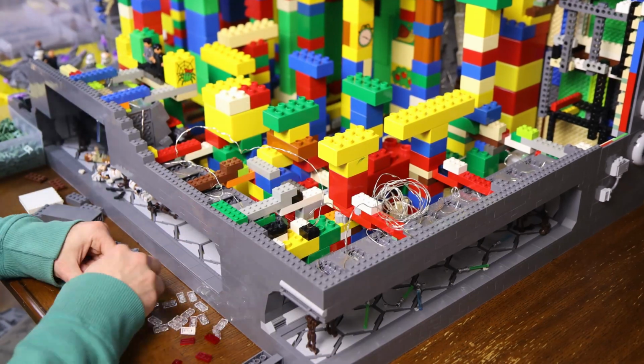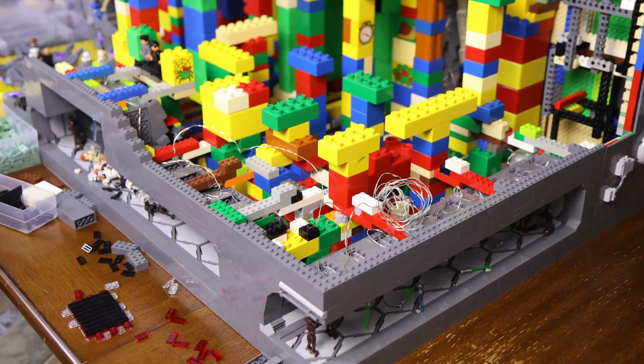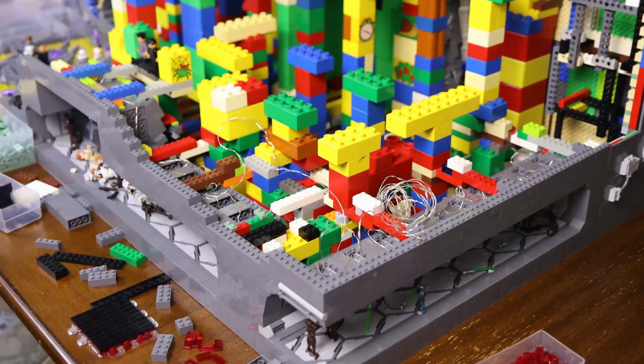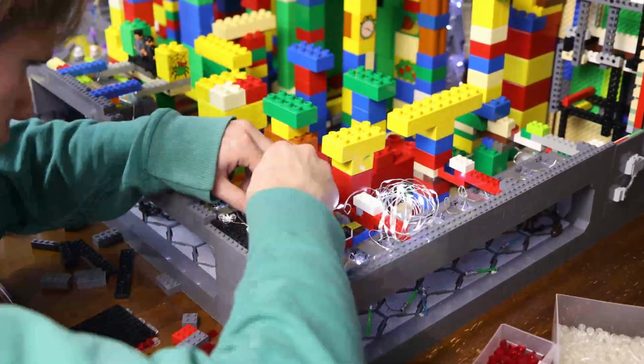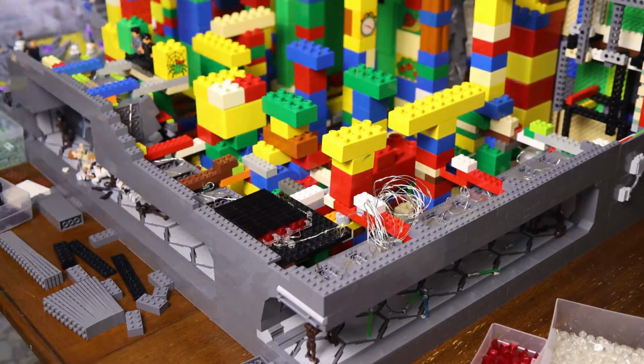Alright, now it's time to work on the prison cell. As you can see here, I'm currently building the floor, which is basically just black grill tiles over top of trans red plates, so that I can have the red shine up underneath them. Then I strung all of the lighting underneath it, and then brought it up high enough so that it would clear the wiring underneath there.